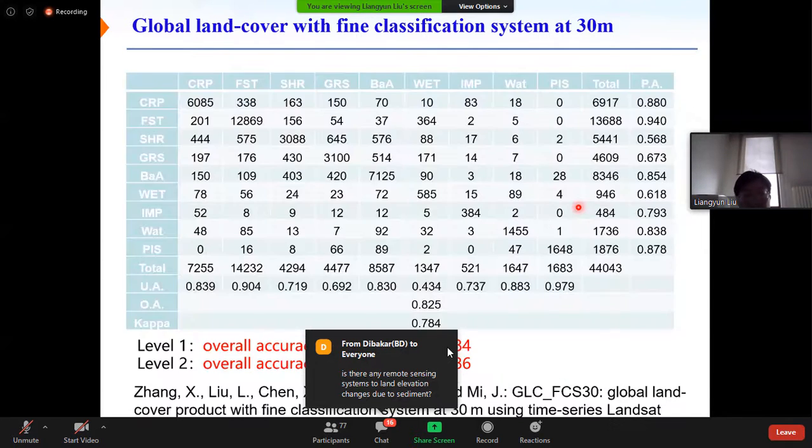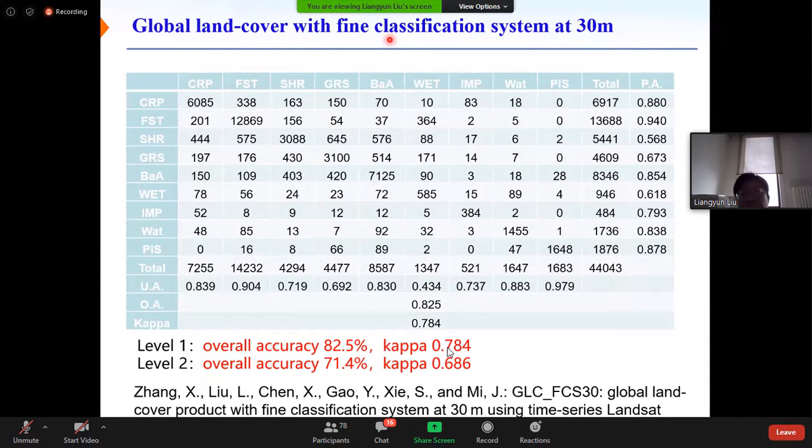And here is the result of our global land cover mapping with the fine classification at 30 meters in 2015. The overall accuracy is 82.5% with a kappa coefficient of 0.784.